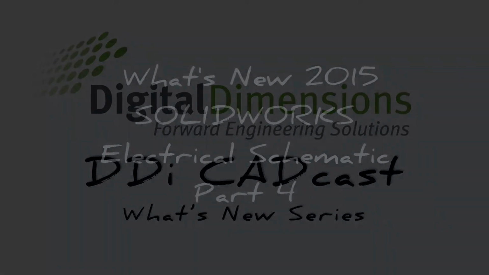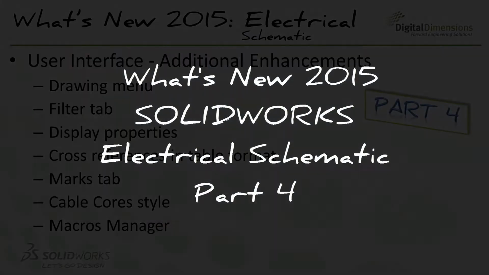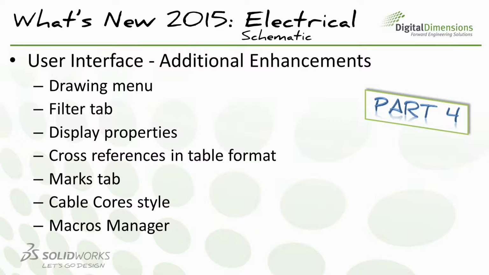I'm Michael Nolte. Today we're going to be covering SolidWorks Electrical Schematics, What's New for 2015, part number 4. In this final section for Electrical Schematics 2015, we're mostly just looking at some of the user interface enhancements. So you'll see the list there, but this is the last of the Electrical Schematics What's New series. Stay tuned though for the SolidWorks Electrical 3D section.